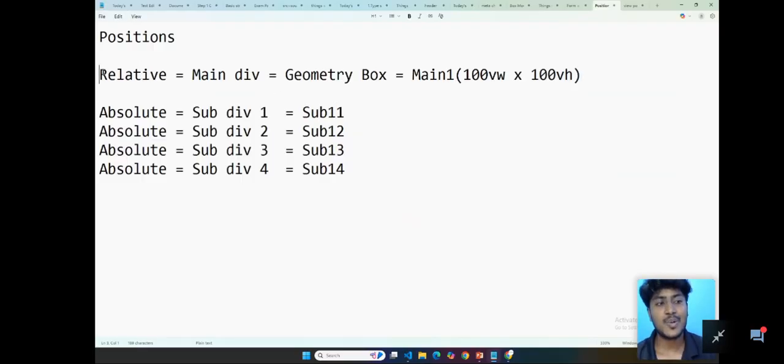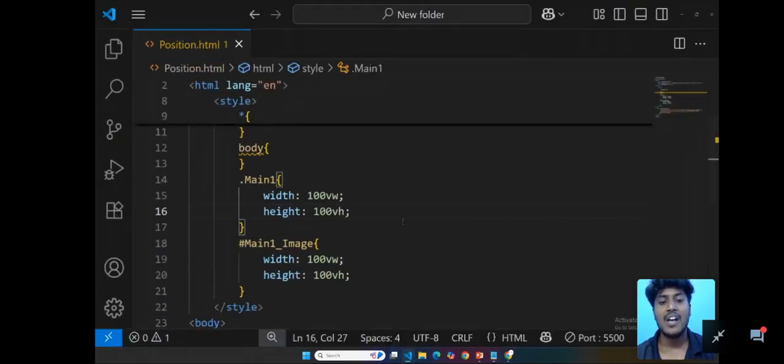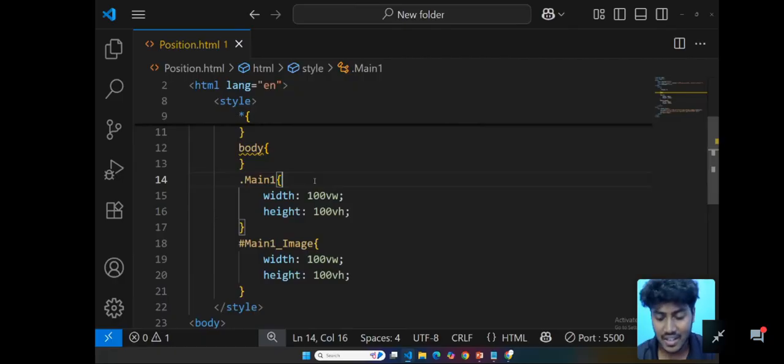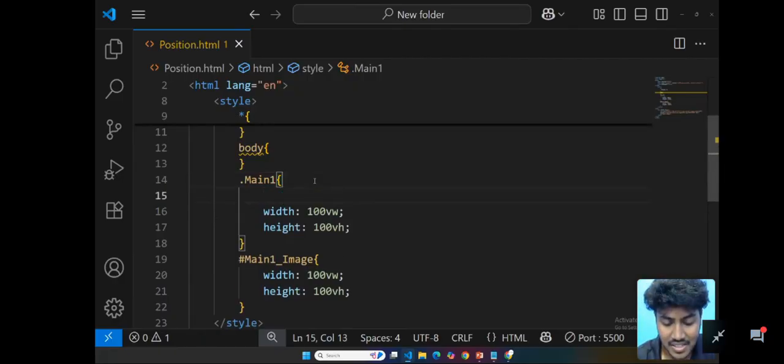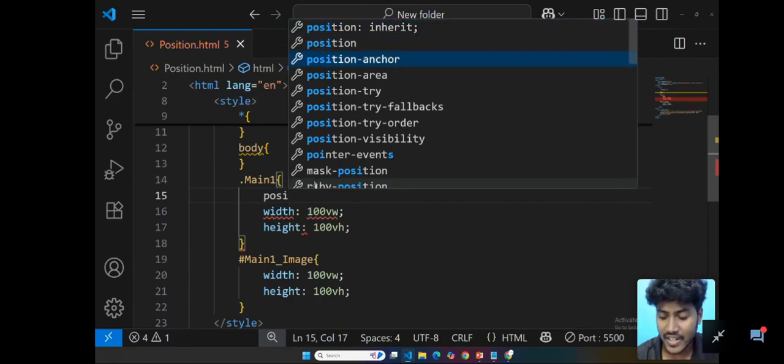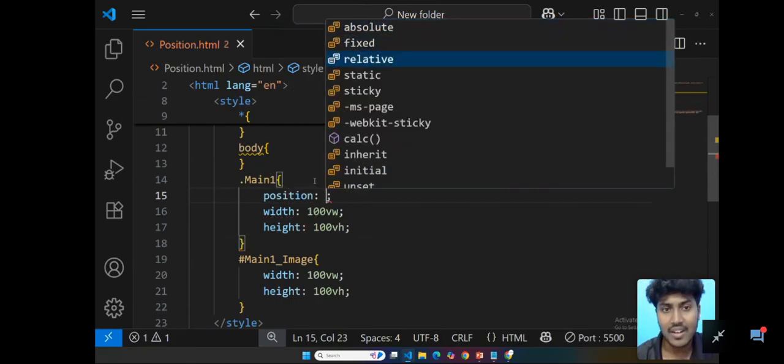So we need to name the main division, listen carefully, relative, because it is our main division. That's why we need to name it as position relative.